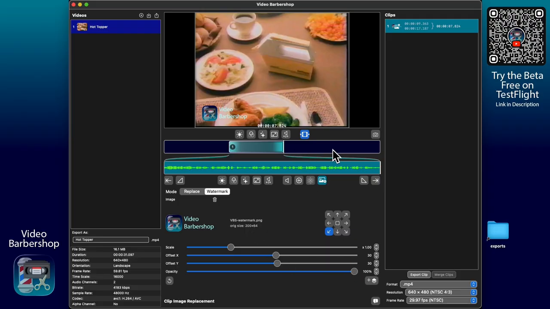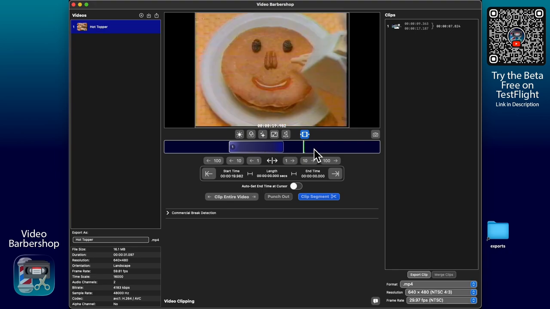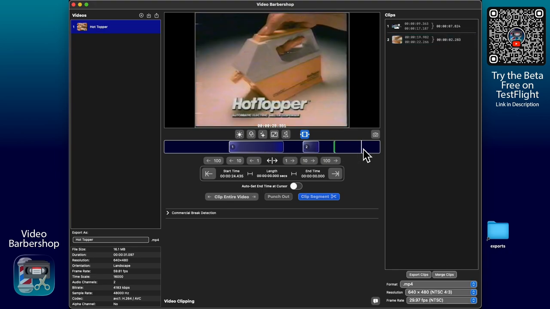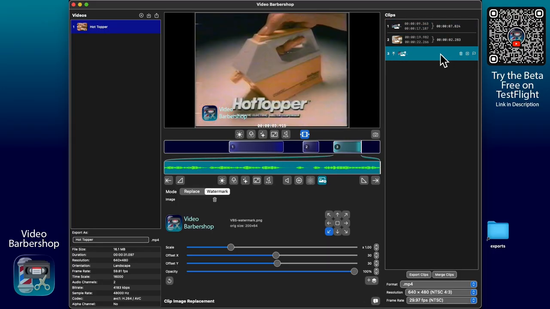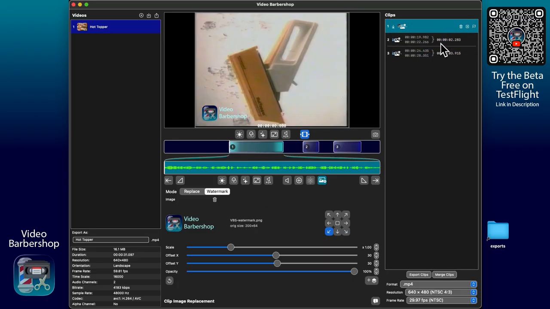Now, if I had multiple clips, this button clones it to all the others. So now every single one of these clips also has that watermark.